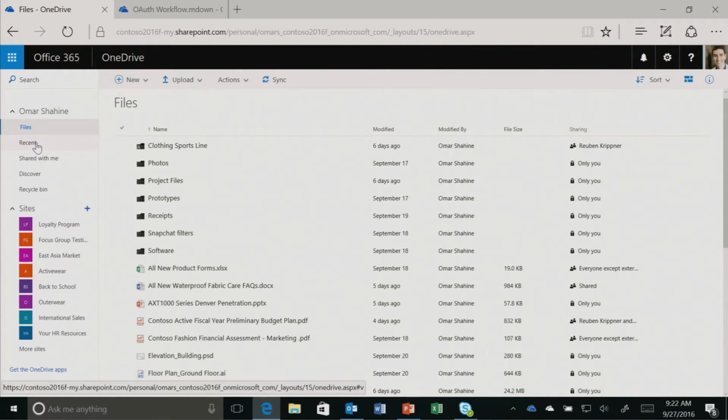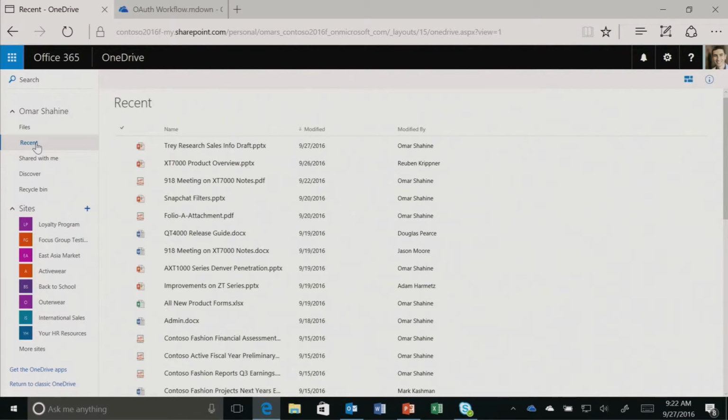But there are many other views in OneDrive that I want to touch on. The first is the recent view. What this does is provide you a very simple list of all the things that you've done in your OneDrive or files that you've accessed anywhere in Office 365. This list is not just a list that lives in OneDrive, though. It also shows up in all the Office experiences. And it provides a very nice way for you to start work in one place.